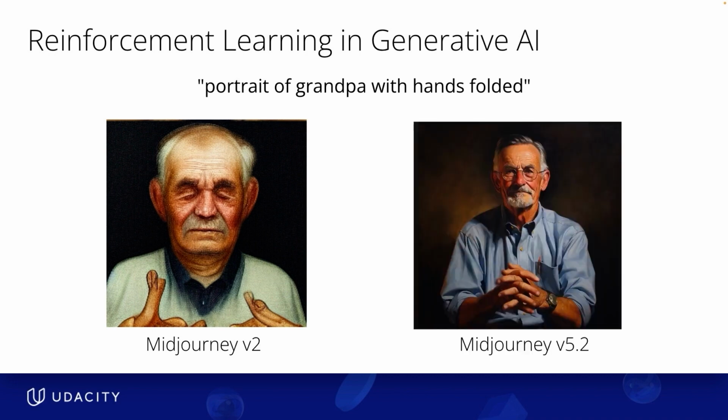Meanwhile, Midjourney V5.2 model gave us this. That looks a lot closer to an actual person, even if the textures are still a bit strange in places. Humans noticing issues like these and feeding them back into the model is a huge reason for the improvements you can see here. This is what reinforcement learning with human feedback, or RLHF, is all about.